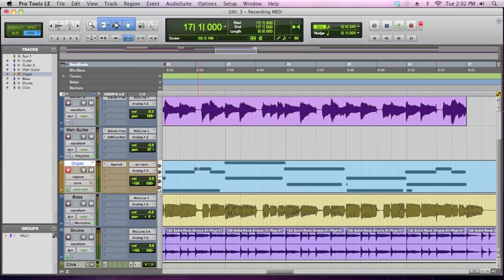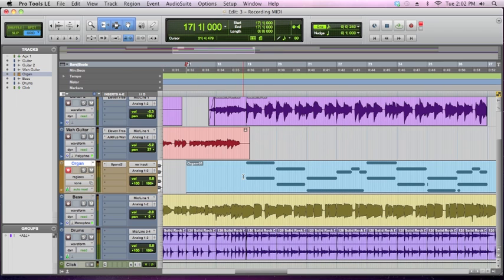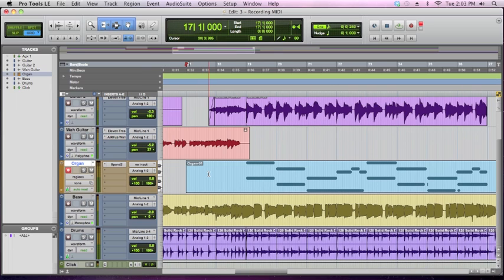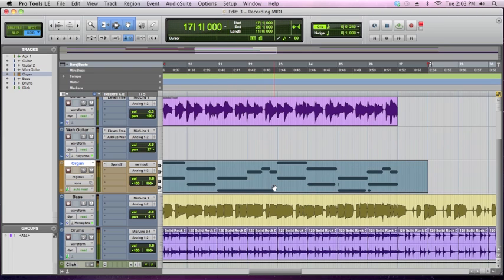Alright, so you can sort of see that I'm not a good keyboard player, and that's okay. And that's actually going to help me show you how Pro Tools can make you sound better. I'm a guitar player, and keyboards are not my forte, and that's why I love MIDI in Pro Tools. And let me show you. What we got here is this beautiful MIDI region.